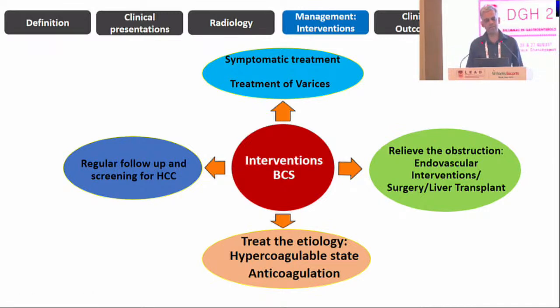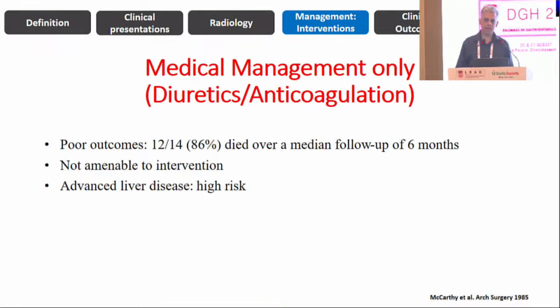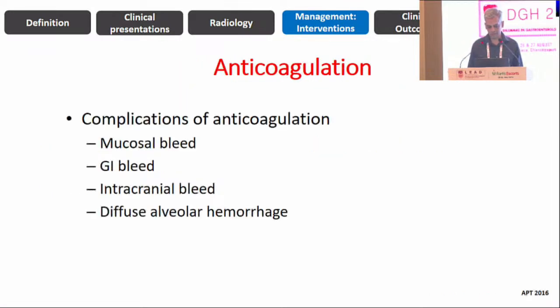But yes, there are certain things which you need to keep in mind while managing a BCS patient. Medical management, every patient would need this. Would I treat a particular patient only with medical management? Yes, a certain group who do not have any symptoms, incidentally detected, has lots of collaterals, and no varices. Yes, that group can just be maintained on medical therapy. But if you treat a garden variety Budd-Chiari with medical management, you're expecting a poor outcome. So this is not a management recommended in isolation for Budd-Chiari.